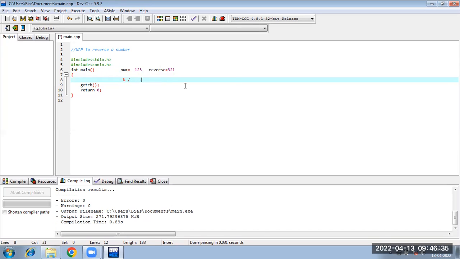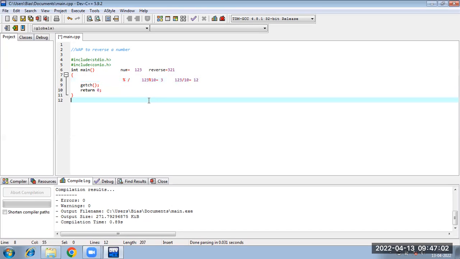So suppose if you have 123 modulus 10, the result will be 3, right? And if you have 123 divided by 10, the result will be what? 12, right? So both concepts of using these operators are different.